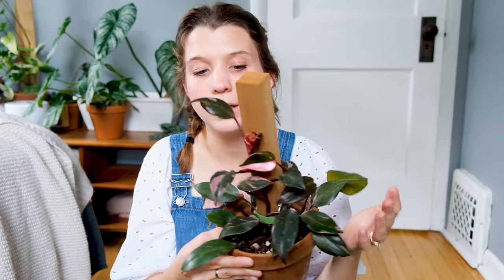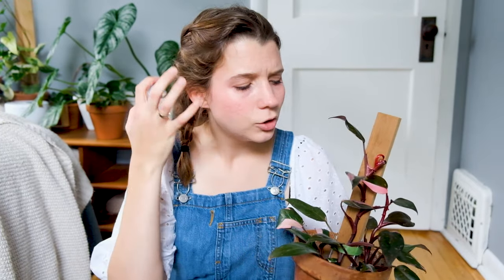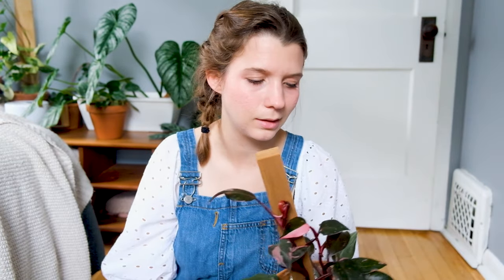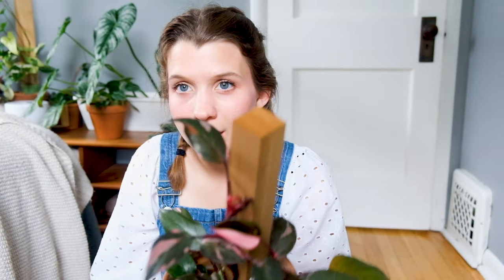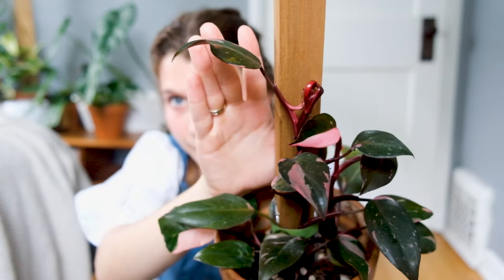The variegation has been, again, I've had several leaves, and some of my propagations, some of those leaves that have come out have been just delicious, just beautiful. It is pretty hit or miss, you know? If you just look at this plant, there's some pink on it. And I'd say it's better than average, maybe, or about average, but it's not anything crazy to look at.